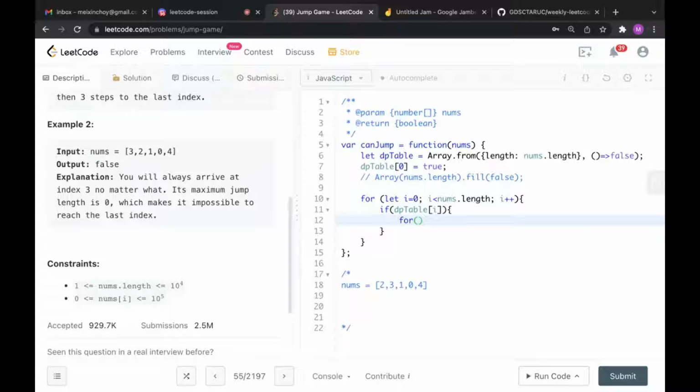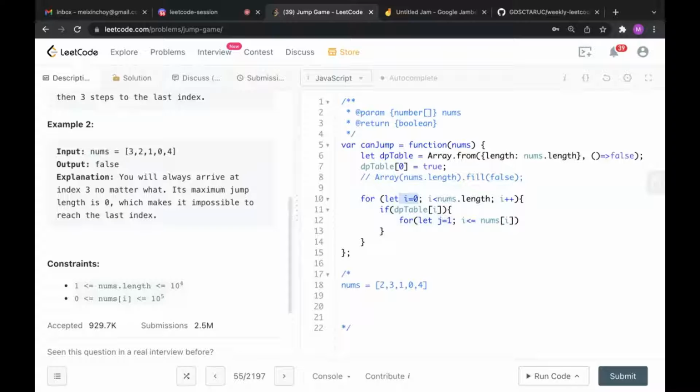Okay, so for that, we can check from 1 step to the number of steps in that value. Okay, so we can check from j equals 1 to j less than or equal to nums at i. Is it? No, should be i.